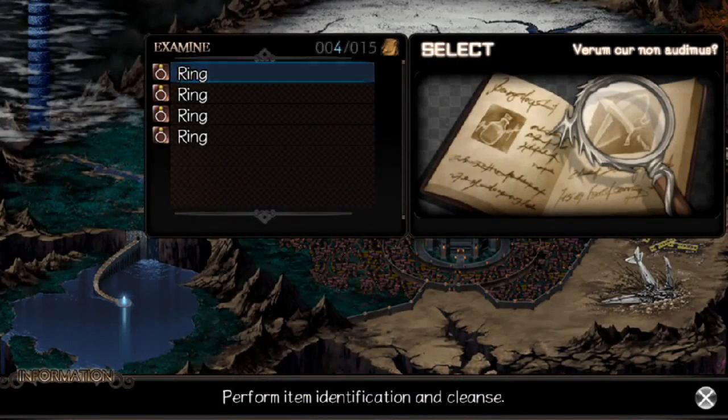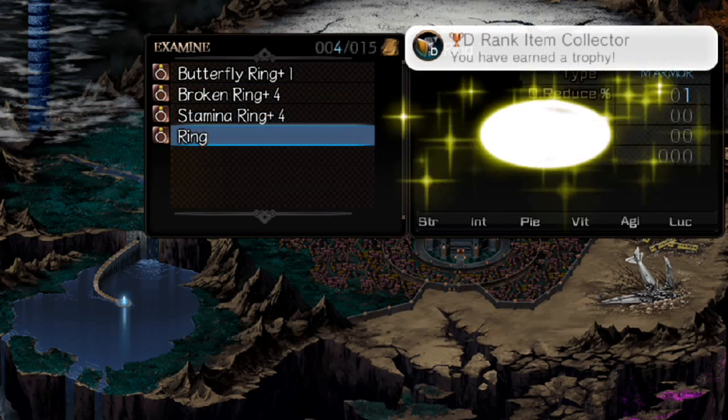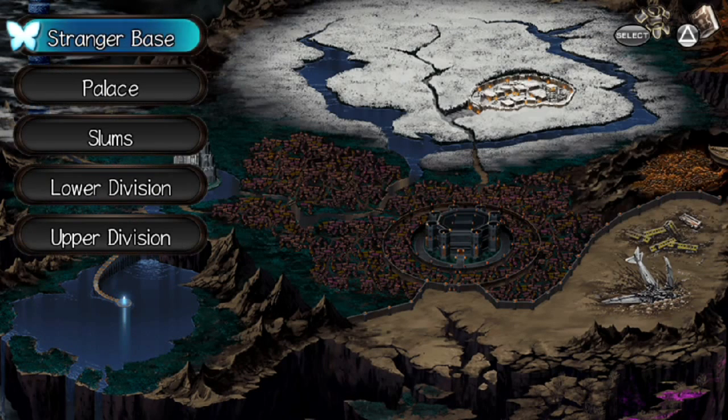Look, I get it. I do. Okay, so we got these rings. And now when you leave, you get to find out what these rings are, right? Got a butterfly ring +1, broken ring +4, stamina ring +4, stamina ring. Stamina ring +4 is alright. Because it gives you +2 vitality. Pretty into that. So let's go back to the base.